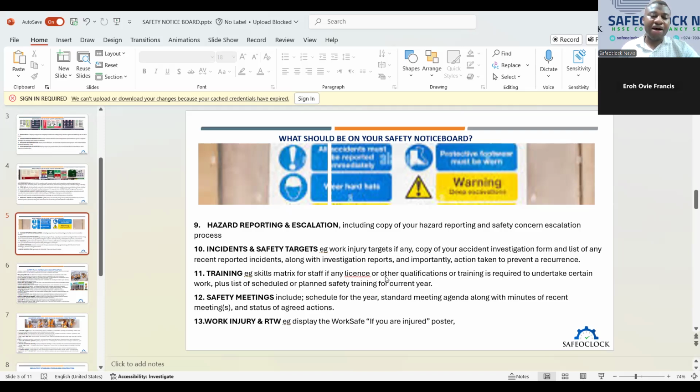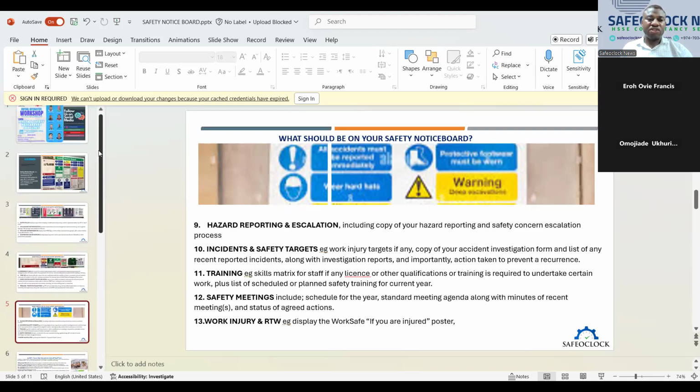So when these are all available on the safety notice board, it becomes a clear means of information for the organization. Even though this information will be communicated through safety meetings, toolbox talks, and trainings, the safety notice board is not meant to replace other forms of communication.